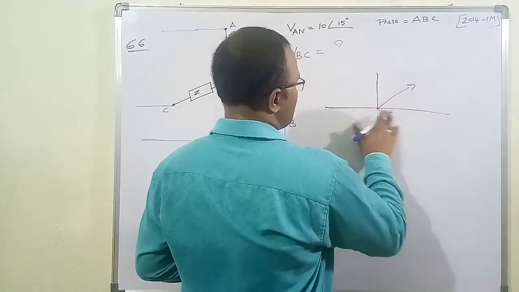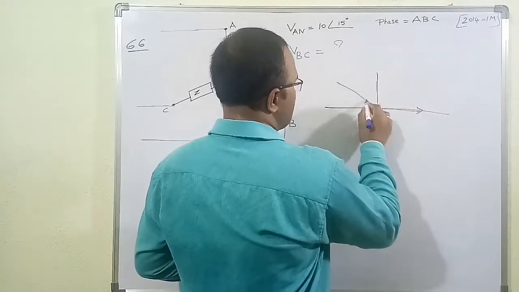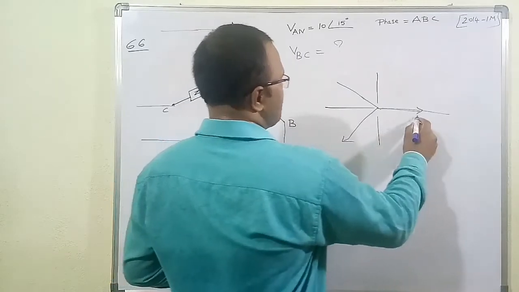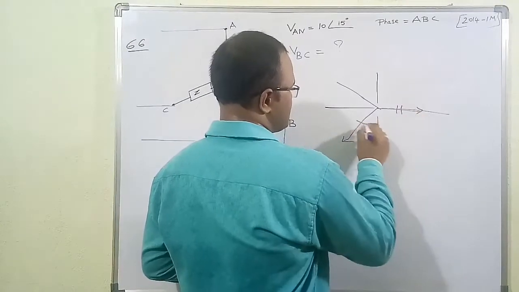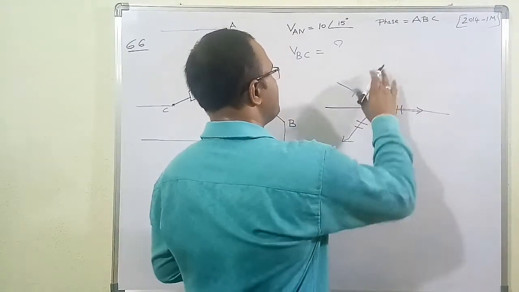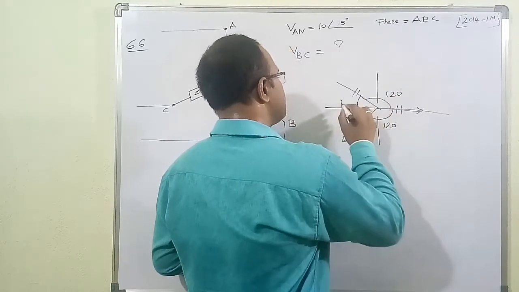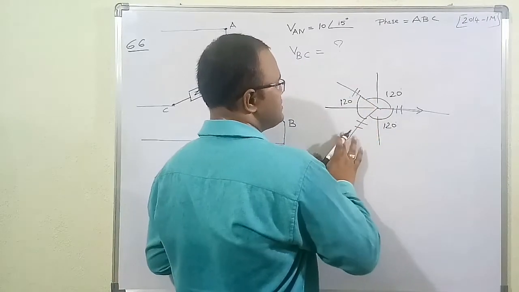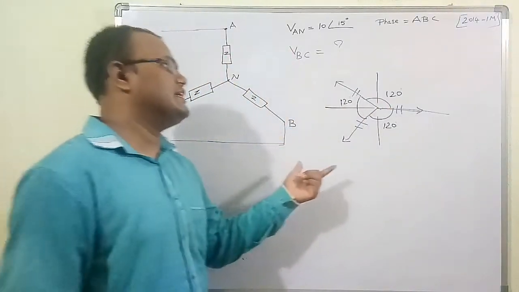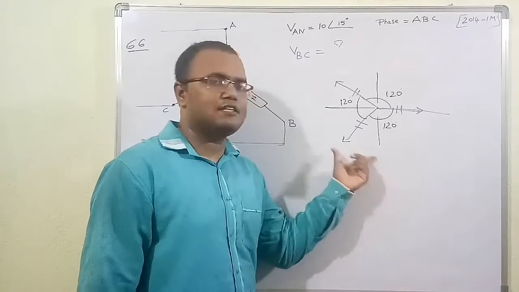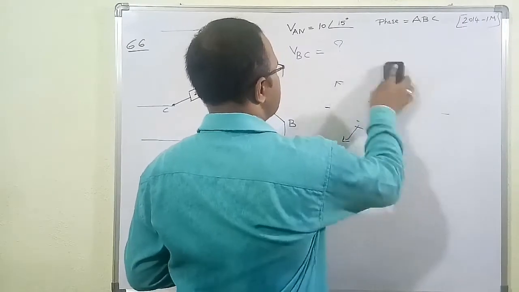If this is the voltage V1 and this is another voltage V2 and this is another voltage V3, suppose this is a balanced supply. The voltage magnitudes are the same and they are displaced by an angle of 120 degrees. This is the concept of a three-phase balanced supply. In the three-phase balanced supply, the magnitude of their voltages is the same and they are displaced by an angle of 120 degrees. This is called the three-phase balanced supply. The same concept we are now going to apply for this example numerical.